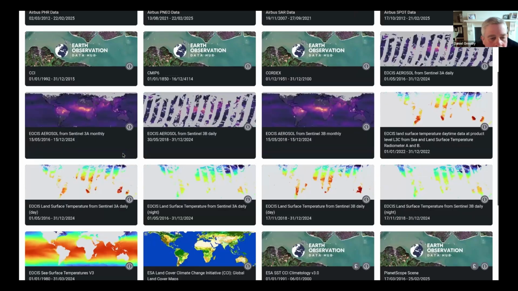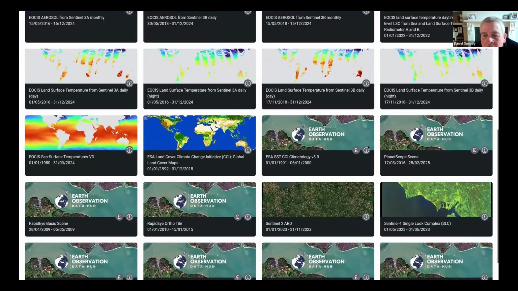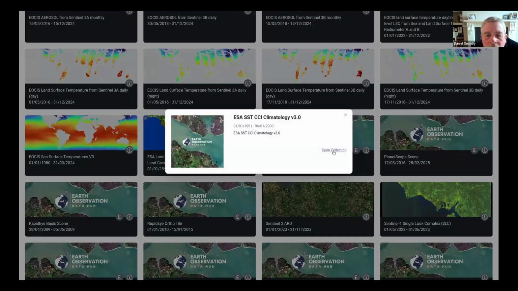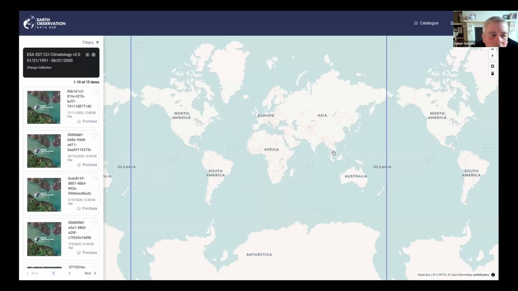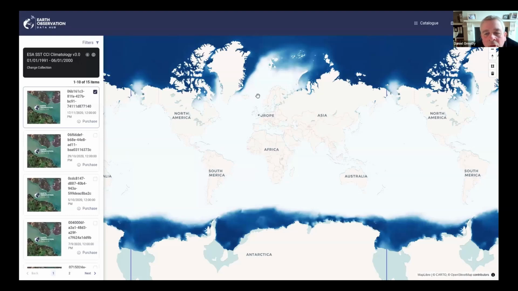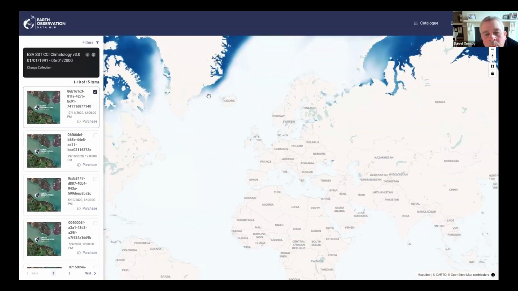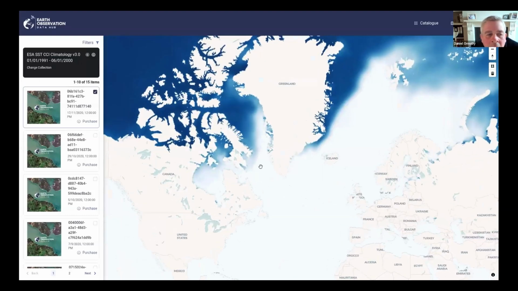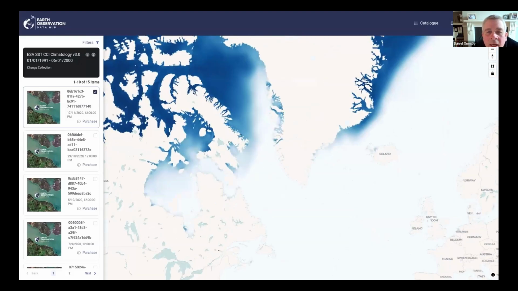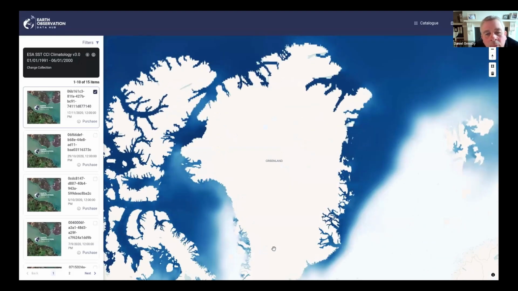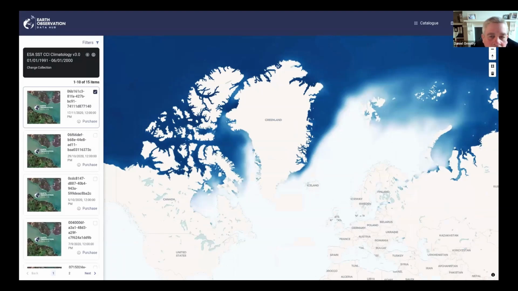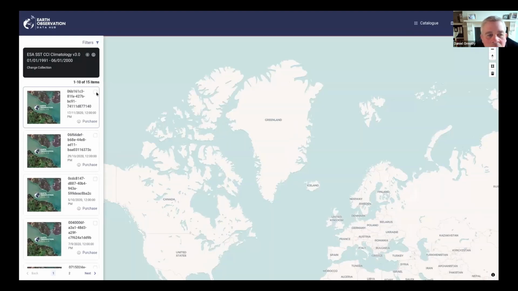Or another interesting one is, let's have a look, this climatology one, which is similar. It's also sea surface temperature, but in this instance, we've chosen to set up the visualization to use the percentage of the sea at that observation time that is actually sea ice. So you can see there the ice sheets around the Greenland area, or the concentration of ice around the Greenland area.